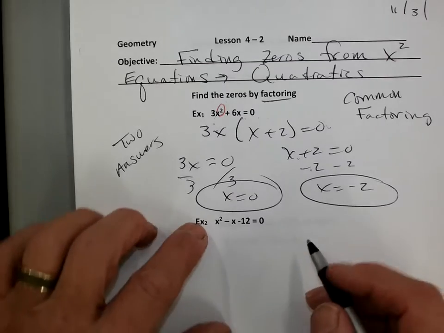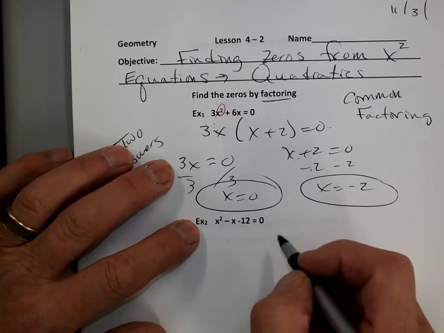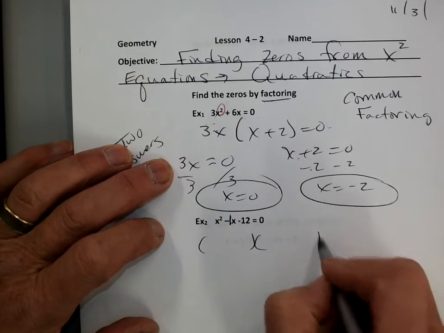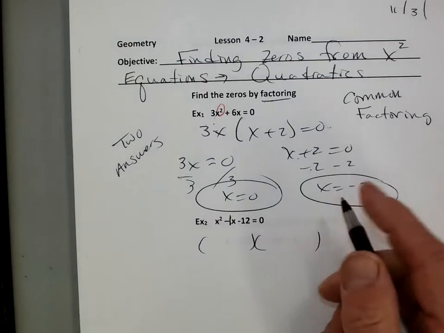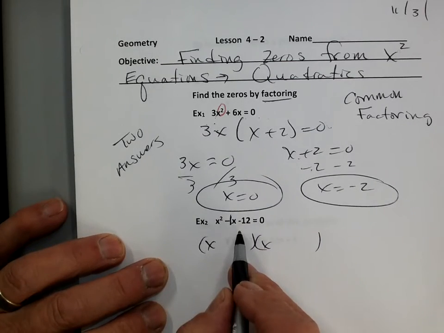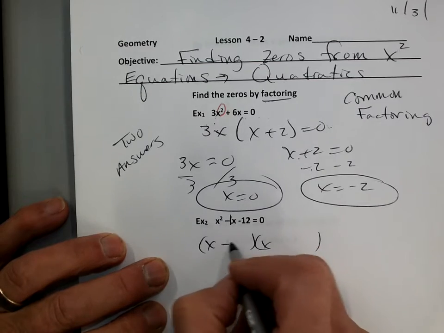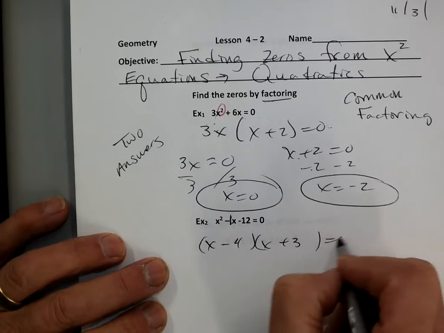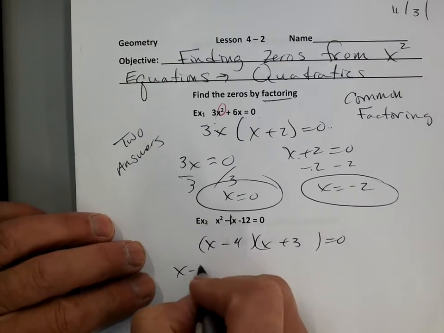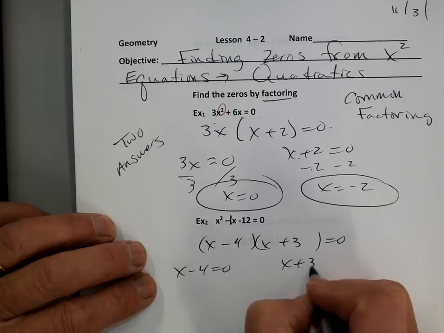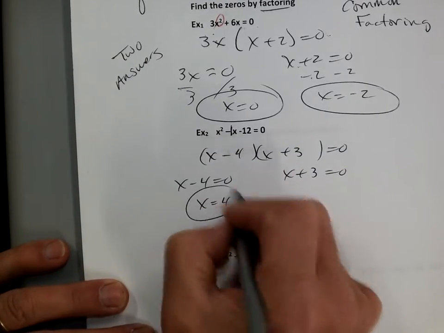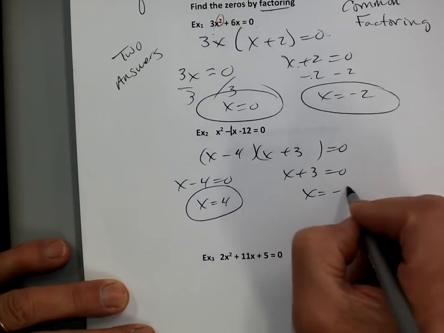Okay, example 2. Well, we're going to factor. Let me put a 1 here. But this is a trinomial factoring, so I'm going to go parentheses, parentheses, right? And then what I'm going to do is go x and x, multiples of 12. How about a 4 and a 3? How about a negative 4 and a positive 3 equals 0, okay? And then from here, there's my mini equations. An x minus 4 equals 0 and an x plus 3 equals 0, right? And I solve. Plus 4, there's 1, 0, minus 3, there's the other 0, okay?